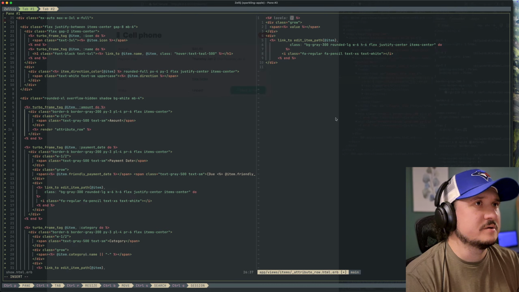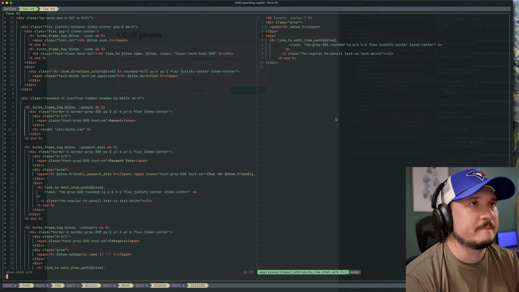And then set some local variables that are going to be required by this partial value. And then we'll also go item. Man, this keyboard is going nuts right now.